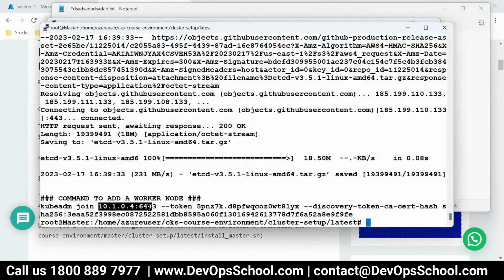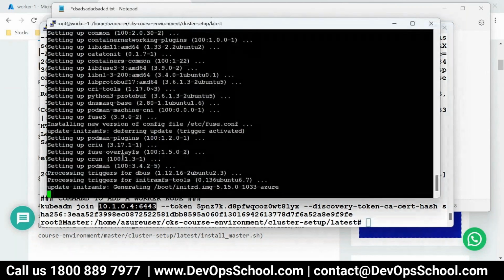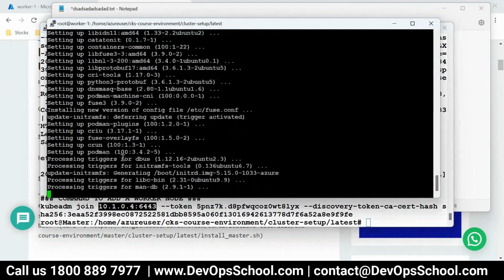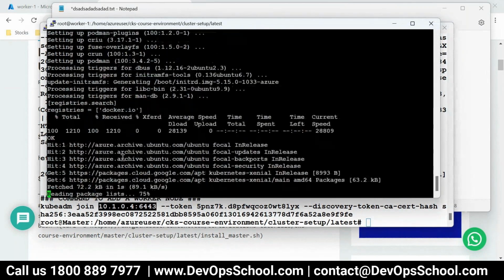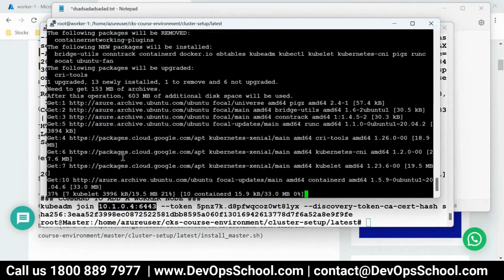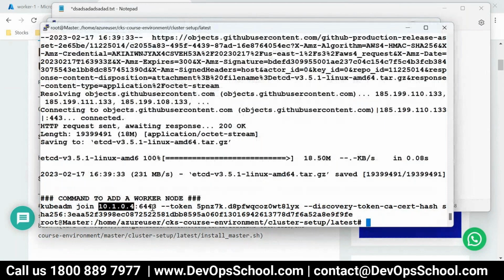The API address will be the same for every worker. This is the IP address of the API server, so you don't need multiple API servers. I'm not talking about HA right now because that's out of context. First we need to learn Kubernetes, and then HA and stuff like that. So this is a common IP address for the API server for the entire cluster, and each worker has to run this command to become a part of that cluster.